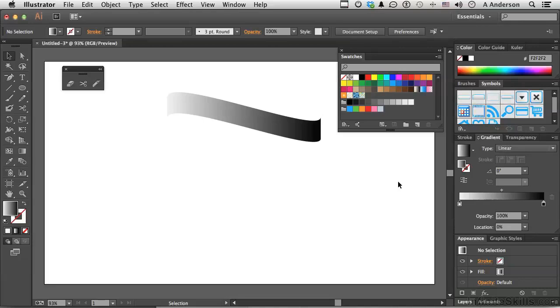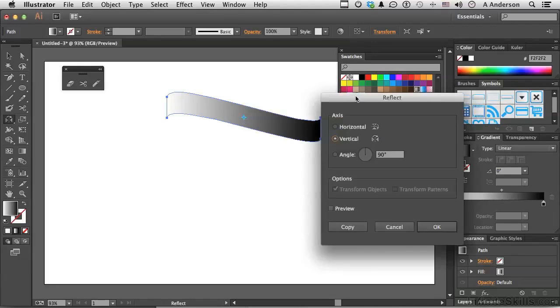So we've got this shape that we started with, an ellipse, and cut, bent, did a couple of things, put a gradient on it. Pick it up with your regular selection tool, select it. Now, go over to your Rotate tool and click and hold on it and go down to the Reflect tool. Click right in the middle, as close as you can get. If it isn't, that's okay, but it'll save a step if you can get it right on the middle. Hold down the Alt key and click.